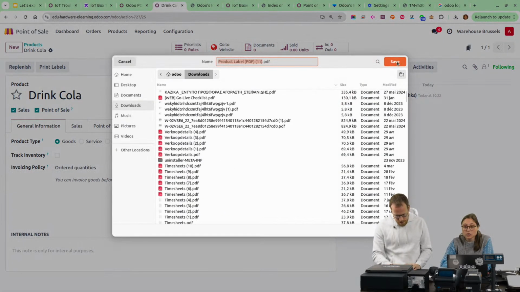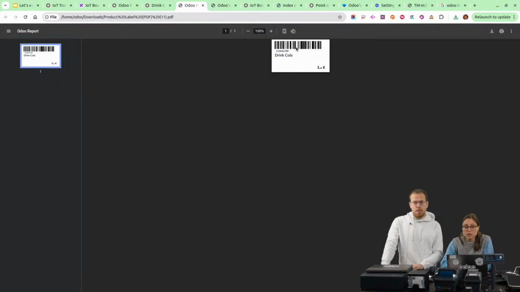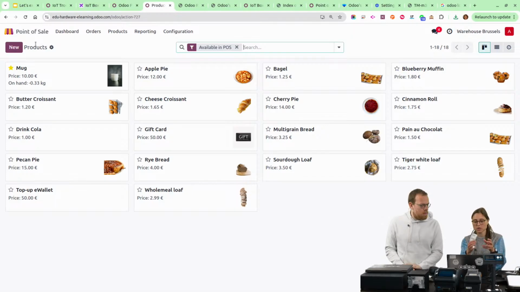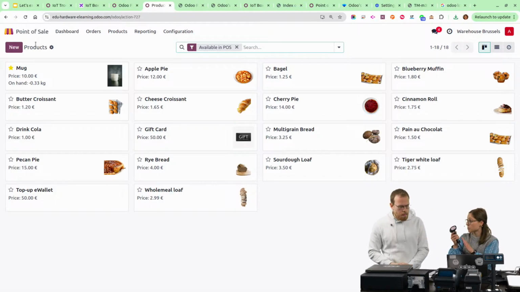let's go ahead and take a look. So here basically you get the barcode that you entered on the product. Okay, now let's go ahead and test it. So you see we have the barcode here. I've printed beforehand, of course, some labels here. Let's go ahead and test it. So the idea would be to, of course, scan the language to set up the scanner on the same language as your keyboard. Otherwise, you're going to see some weird characters on the screen, and it's not going to properly read the barcode. And if you're using a specific nomenclature, a barcode nomenclature, it's going to be interesting to scan it as well, so the scanner knows how to read the barcode, basically.